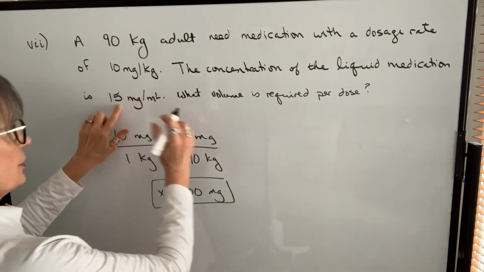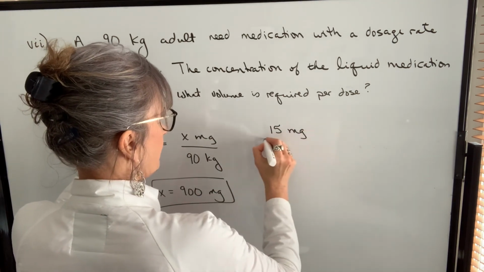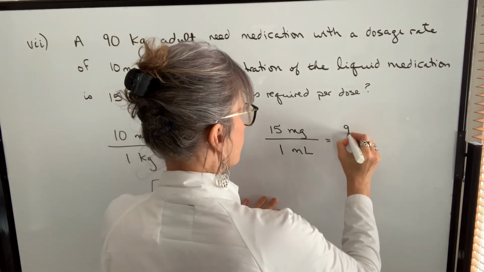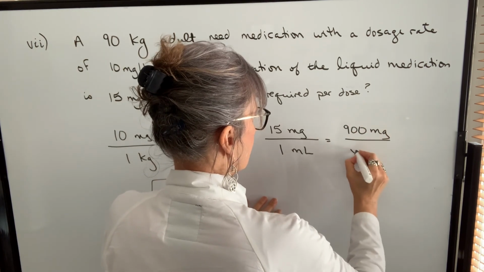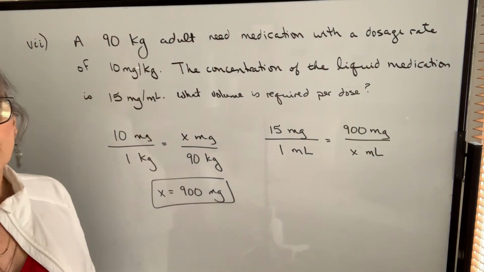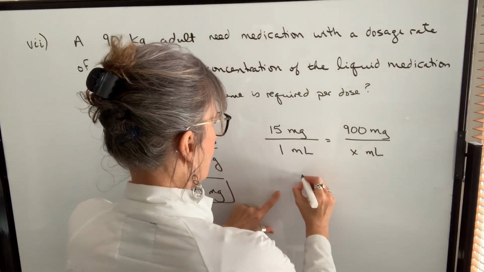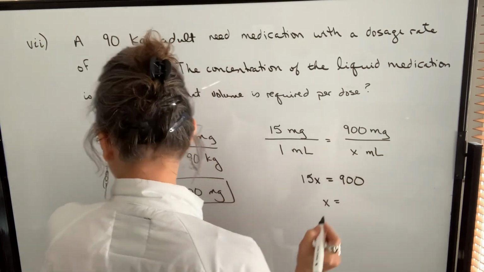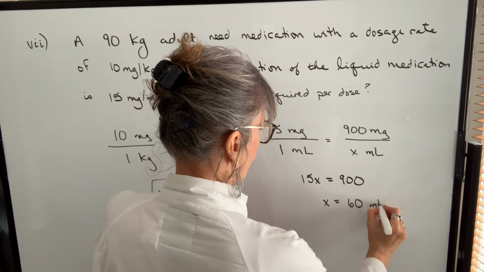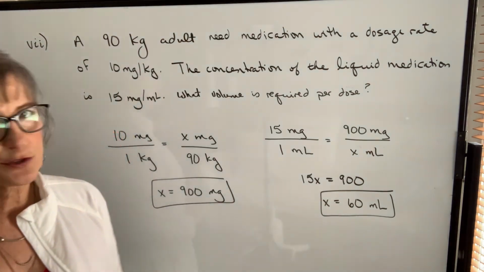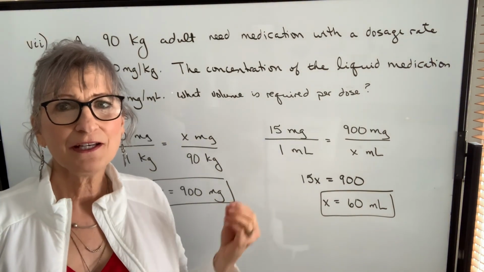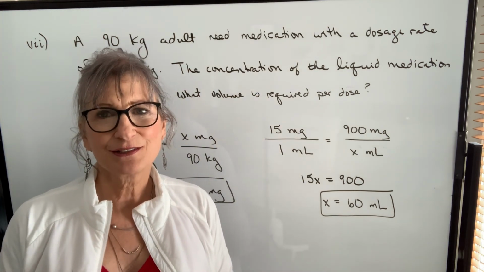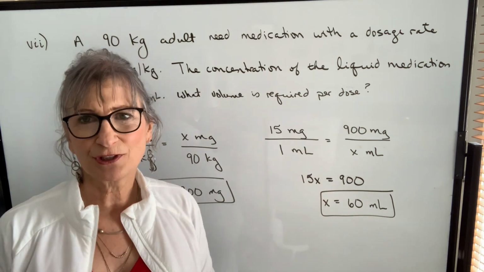Now we take a look at the concentration. We know there are 15 milligrams of medication in 1 milliliter of volume. So in order to get 900 milligrams, we need to calculate the volume of liquid. We cross multiply, 15 times X will equal 1 times 900. Divide both sides by 15. And the volume that the patient would get is 60 milliliters. I find this method of doing drug dosage much more cumbersome than doing dimensional analysis, but some people prefer this. So I like to show it both ways, and then you can decide.